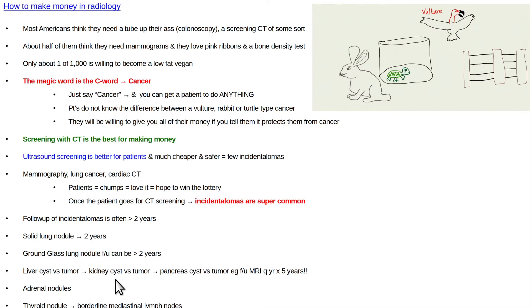So what's the whole point of this? Be smart. Focus on making yourself healthy so you're unlikely to ever get sick. As a famous cancer patient said, you're not sick because you have cancer - you have cancer because you're sick. Meaning that if you optimize your health, you're unlikely to get a clinically significant cancer. And you should know the difference between a turtle, a vulture, and a rabbit.